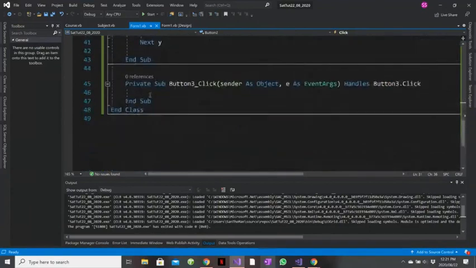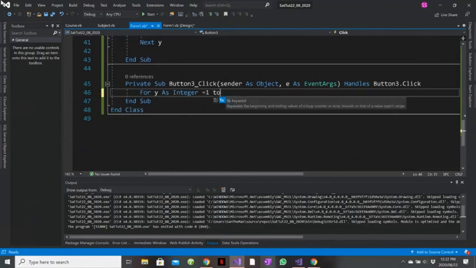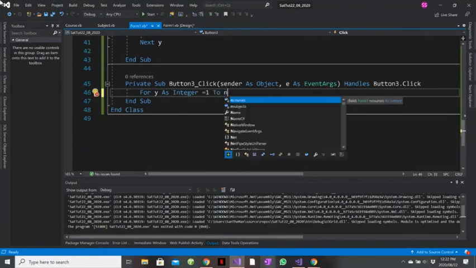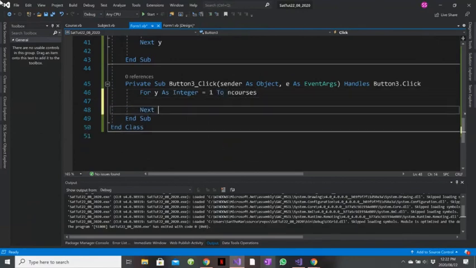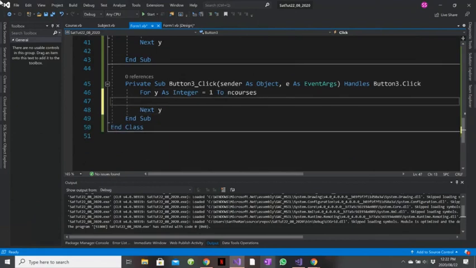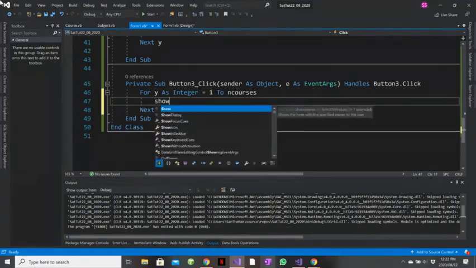Actually, all I need is the Y one, so we're going to go for Y as integer equals 1 to n courses. Next Y, what we're going to do is say show message, as a message box.